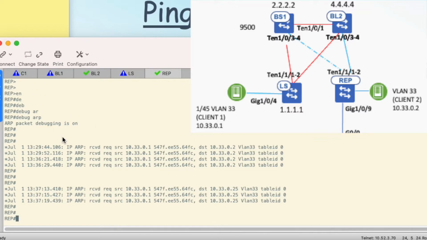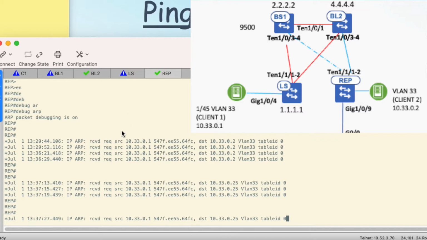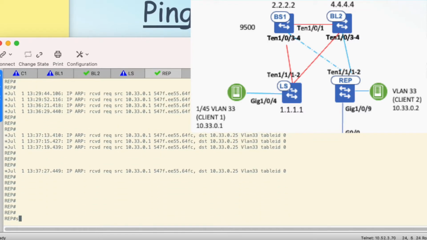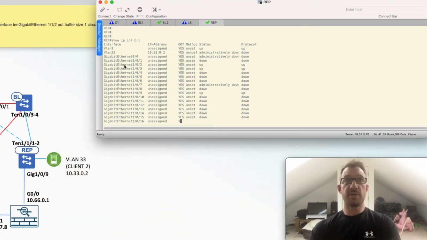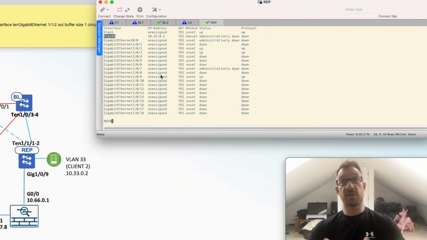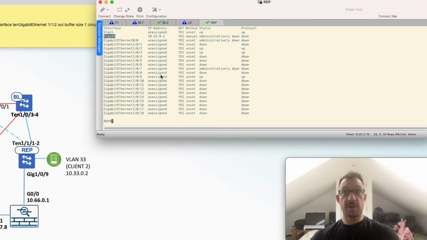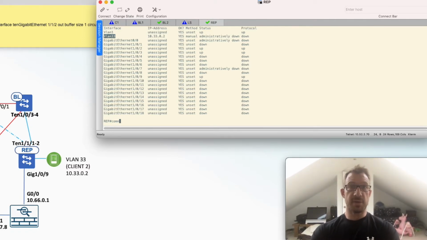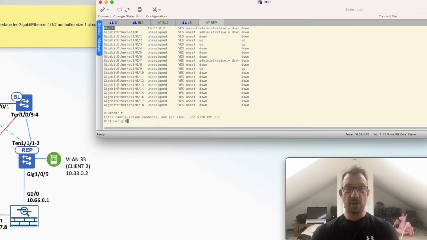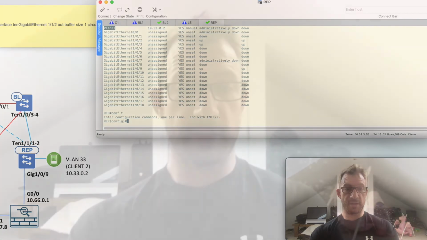Let's now bring up the interface on this guy where the IP lives. Show IP in brief, just to show you what I've done. There's nothing magical here. I've just created an SVI because my port density and my ability to pillage clients for testing for you people is somewhat limited, and my resources are not eternal, and I do this as a best endeavor, so I hope you enjoy.